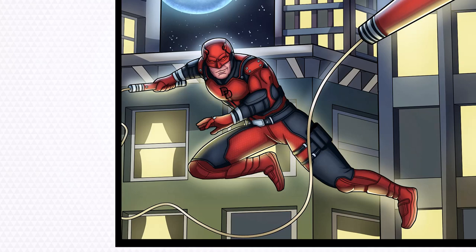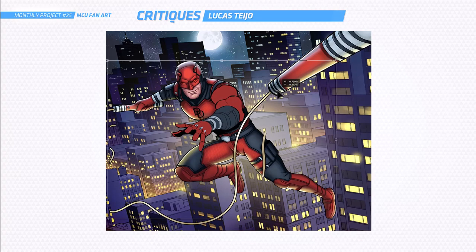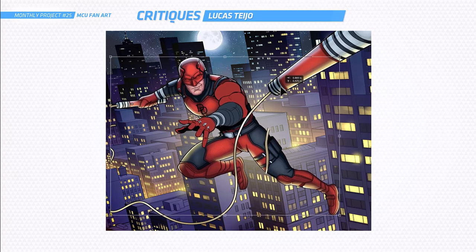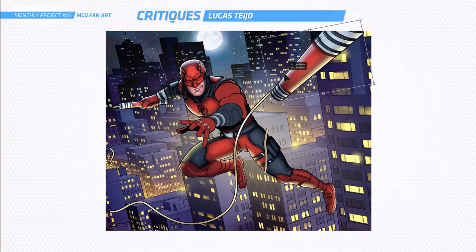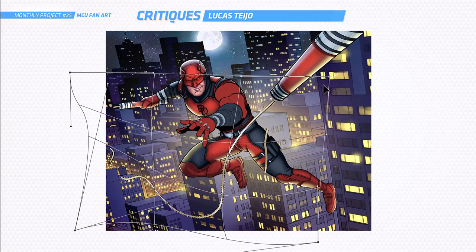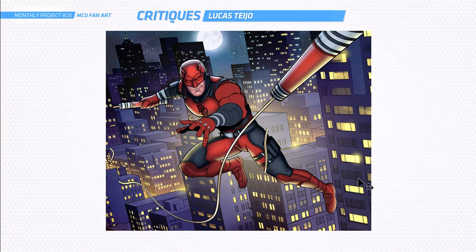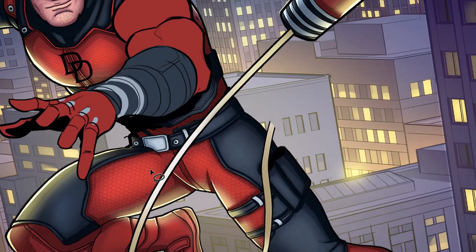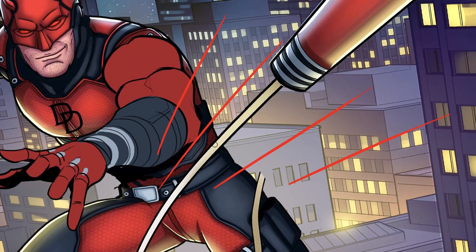I'd really love to get Daredevil himself even bigger and put him more in the center — that would work a lot better. He can be more like this size, and I'd tilt that stick more too. With the rope I'm going to transform it so it really looks like it's stretching out with perspective — really shrinking as it goes across. You get a longer stretch here where it looks like it's coming at you. The perspective needs to be added to the rope itself so it's working with the perspective more rather than being too parallel.